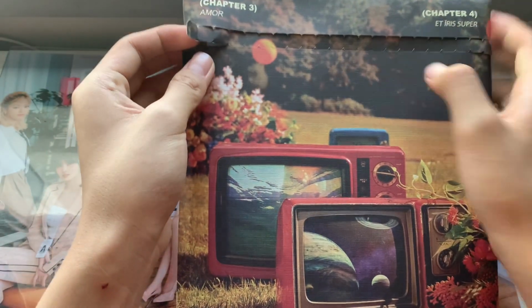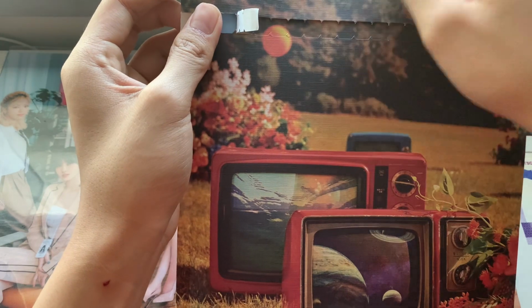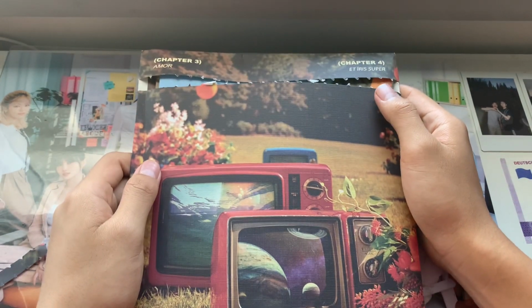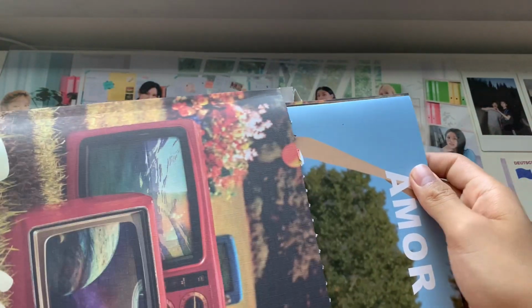It's got this little rip thing, which I'm 100% sure I'm gonna mess up. Maybe? Oh, successfully did it. Okay, there we go. And then just fold open the back here, I believe. And we have the contents inside. Oh, I'm so excited.